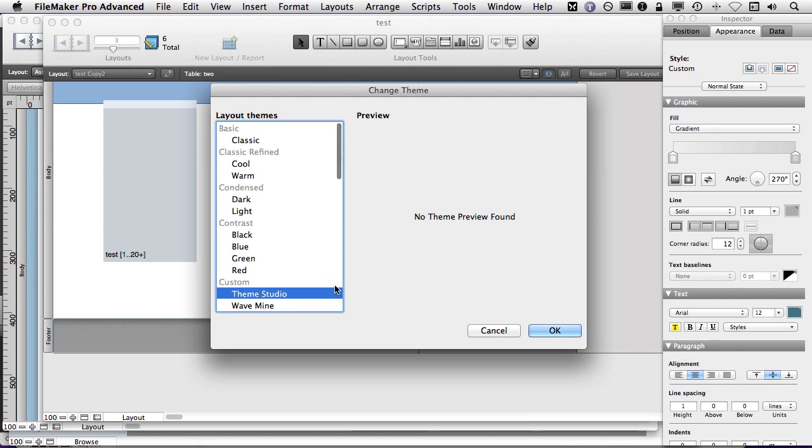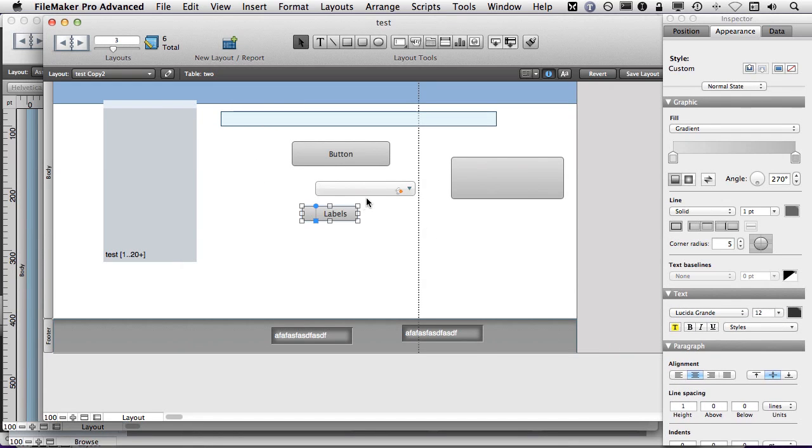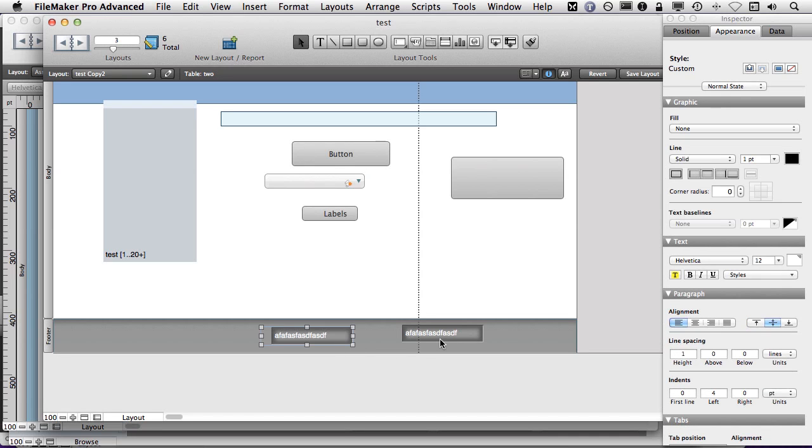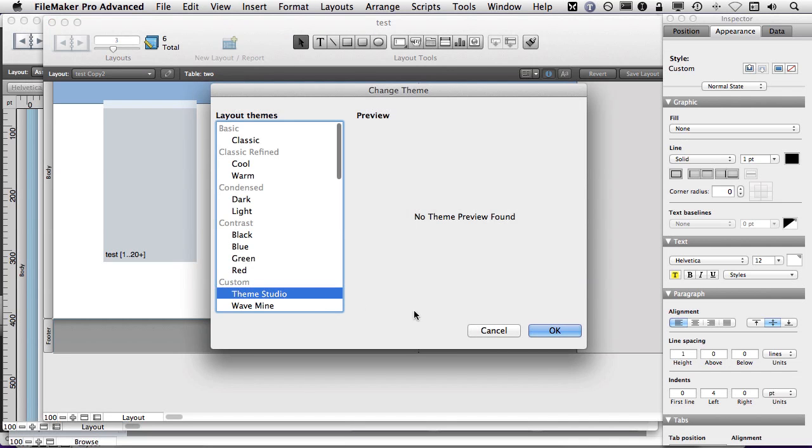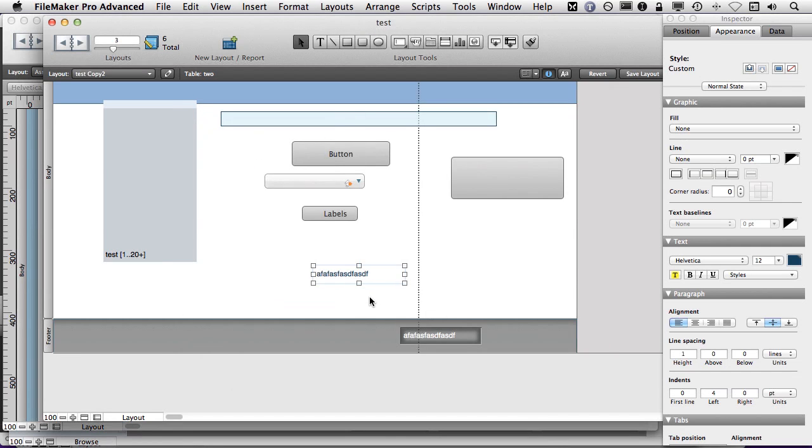So when I apply the Theme Studio theme again, you'll notice that the button got changed, the object got changed. Well, I was using Wave, so it didn't get changed that much. But these two objects stayed the same. But watch what happens when I move this one up in here and I now apply the Theme Studio theme. Boom. You notice that this changed simply because FileMaker cycled through all of the objects. It says, oh, here's a text object. It's a text object within the body part. Oh, what do I do with text boxes within the body part? Oh, well, I apply this CSS. Well, it's really no big deal. I can just throw this down here into the footer part and just make FileMaker cycle again.